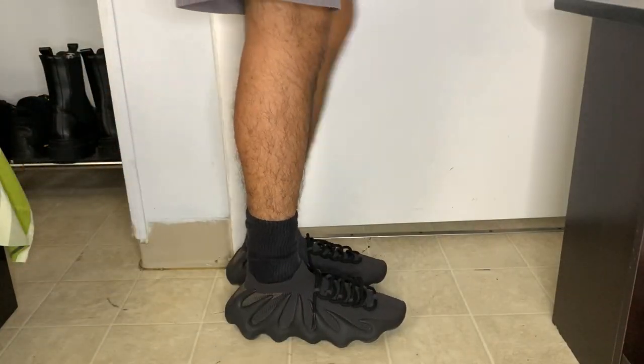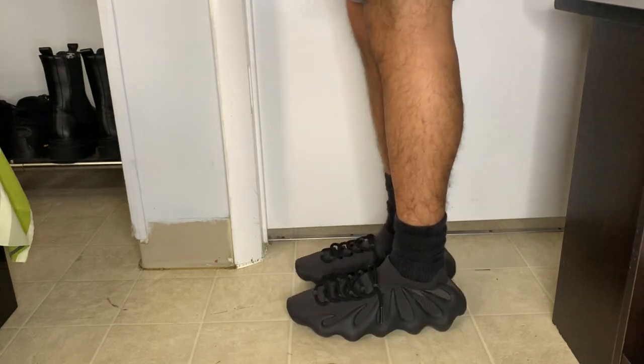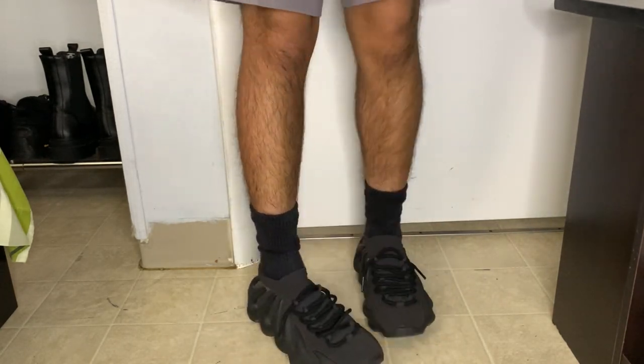Next up we got the Yeezy 450. I was really fiending for these and definitely paid resale on GOAT — honestly, to this day it's still worth it. I've had these for at least a month and a half and I've worn them multiple times over long periods of walking miles. They're just super comfortable and super lightweight — I can't recommend this shoe enough, especially in this colorway because it goes with so much. Just today while filming — it's like October 30th — it was announced these are restocking in November. If you're considering getting them, I recommend it. I got these in a size 10 and they fit perfect, but they do run a little snug — it's a slim shoe — so if you want to play it safe, go half a size up.